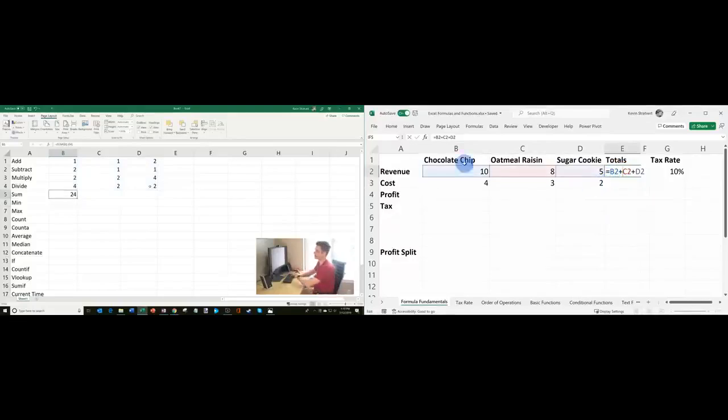So here you'll see it's 24. And this is super easy to do. What I can also do is click on this formula, and here you see Excel uses different colors. B2 is blue, and here you see it's also highlighted in blue. C2 is red, and here you see red, and here's purple, and here you see purple. So the colors in the formula correspond to the cells they're referring to. And if you want help writing your formula, here you can see kind of how it's done.